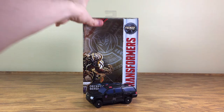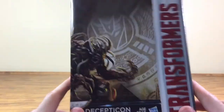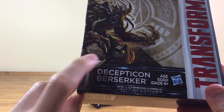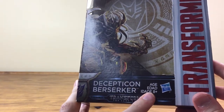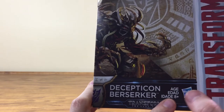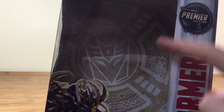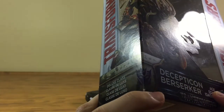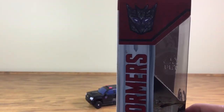So here's the toy, but really quick let's take a look at the box. It's a nice box — makes it seem like a mini Voyager. Here on the front you've got the very ugly looking Decepticon Berserker. That's his name. It's from Transformers The Last Knight, ages 8+. Of course that's just a suggestion — they have to put that on there. This is made by Hasbro. It says Transformers alongside Premiere Edition. There's a nice Decepticon symbol. On the side you've got a continuation of Berserker and the Decepticon symbol split in half, which makes it look a little silly. It's a Deluxe Class in several different languages.